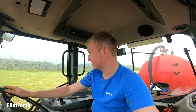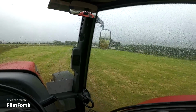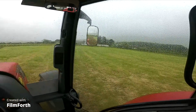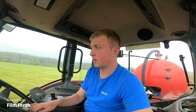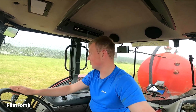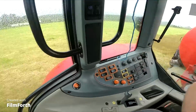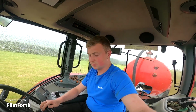So we're on the second last load now, so we're not too bad. This section on camera looks way bigger than what it actually is, since it's only one strip up and down. The field's got enough slurry now to do its quota, it's got its quota of slurry, as they say. So I'm just going to finish it off now because I've had lots of other things to do.